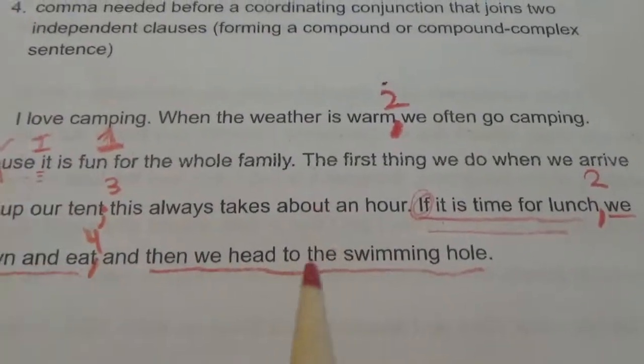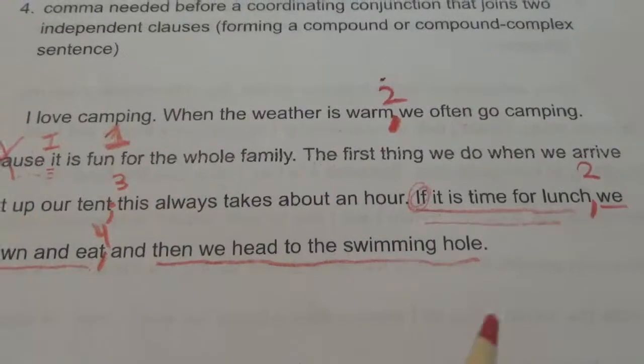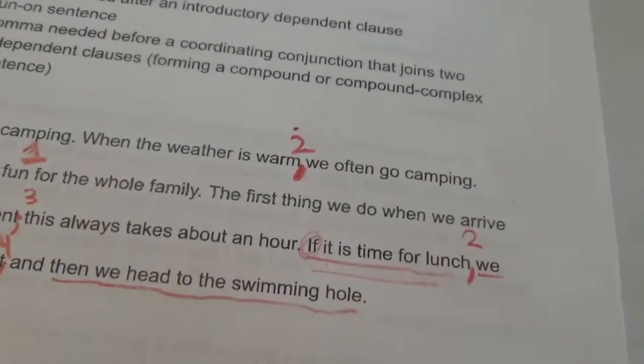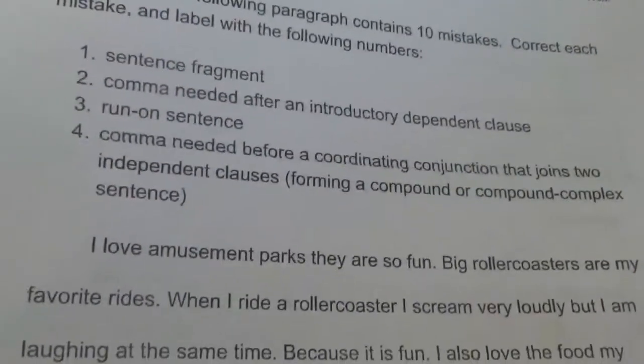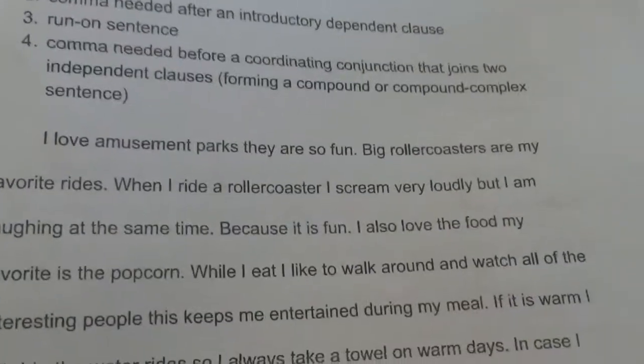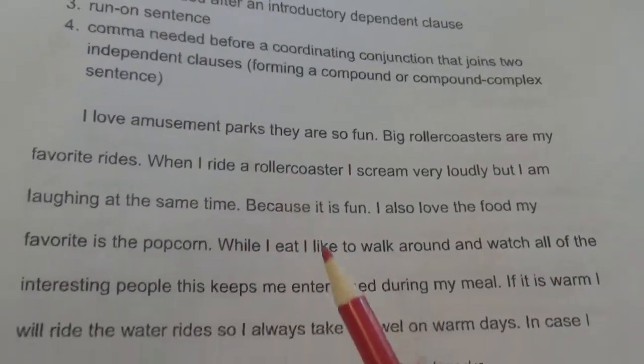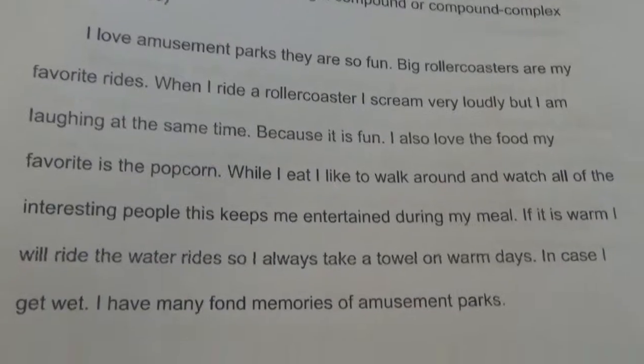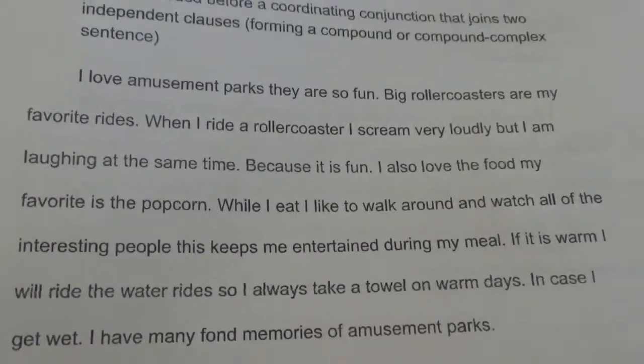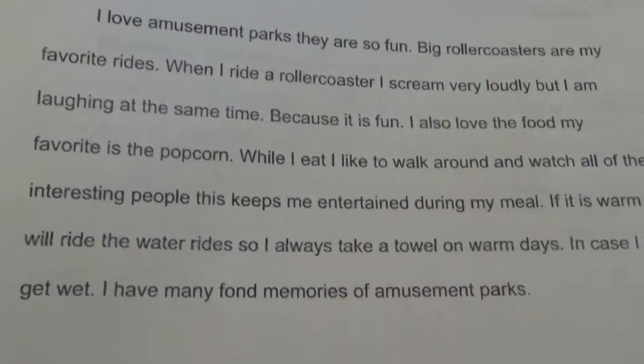So keep this example with you when you do your homework, and you're going to do it exactly the same way. It's an editing exercise. It's like this, and there are 10 mistakes in it. So you will put the number above each mistake, and then you will correct it. And remember, for sentence fragments and run-ons, there may be several different ways to correct it.